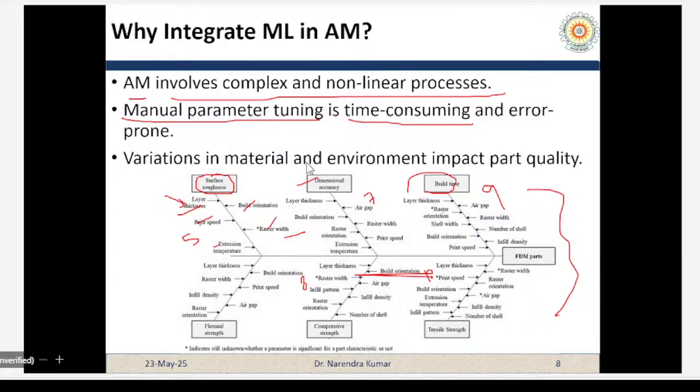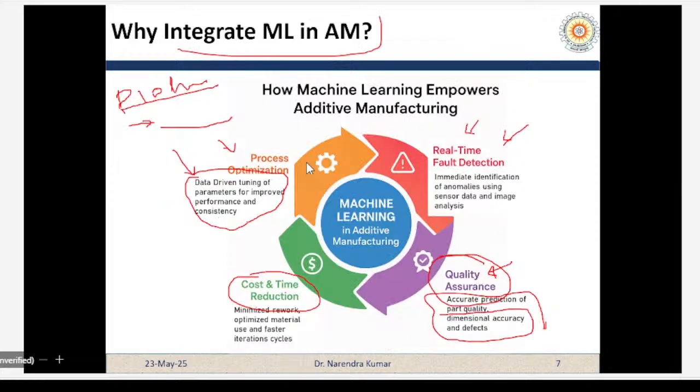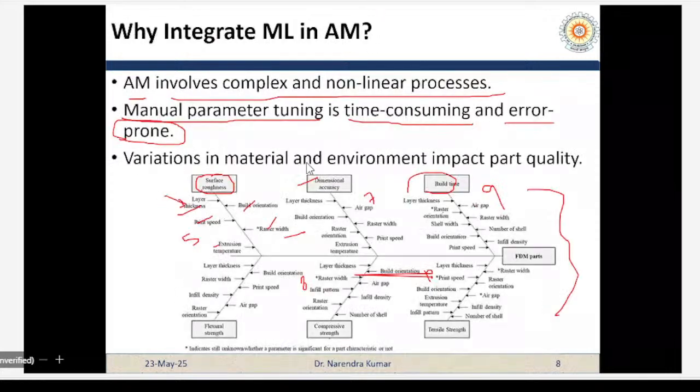It may take 1 year also. It will be time consuming and error prone because manual intervention is there. So this is the reason we should go for the integration of ML in additive manufacturing.